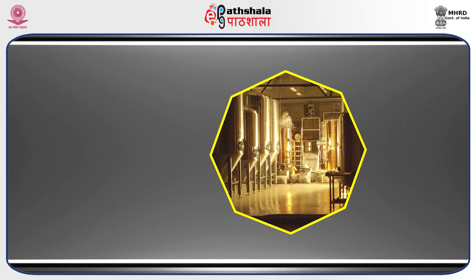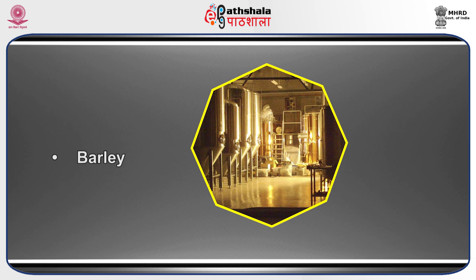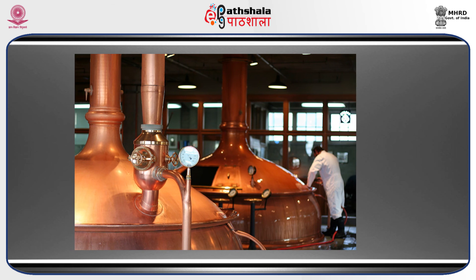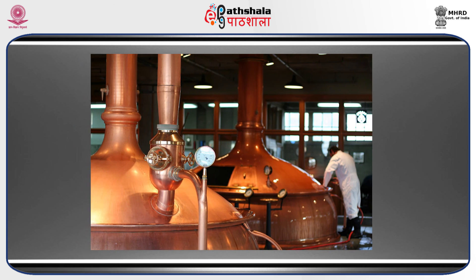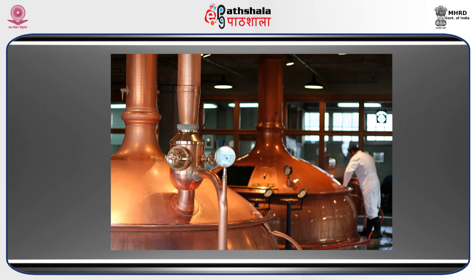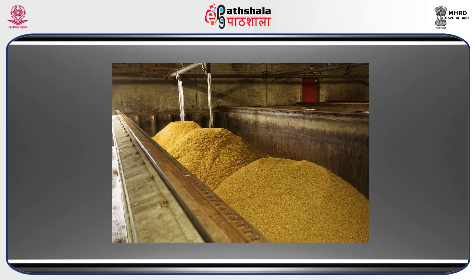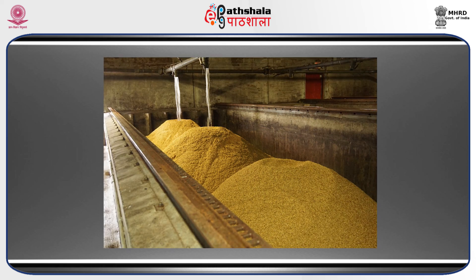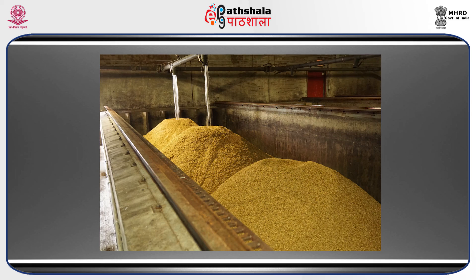During fermentation in beer brewing, yeast converts simple sugars present in raw materials like barley, maize, sorghum, hops, and rice into alcohol and carbon dioxide. Majority of raw materials used in beer brewing are plant-based and contain complex polysaccharides that yeast is unable to convert. Malting is the traditional technique to break down these polysaccharides, but it is expensive and difficult to control in large-scale processing. This problem can be controlled by adding enzymes to unmalted barley, breaking down complex polysaccharides to simple sugars. Enzymes can also be added post-fermentation to induce maturation rapidly.